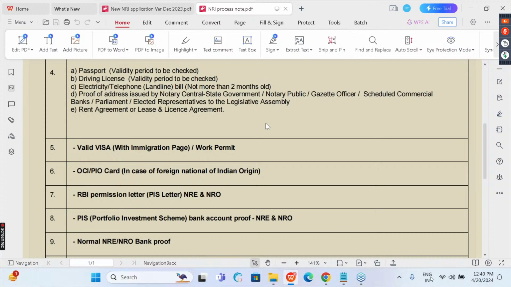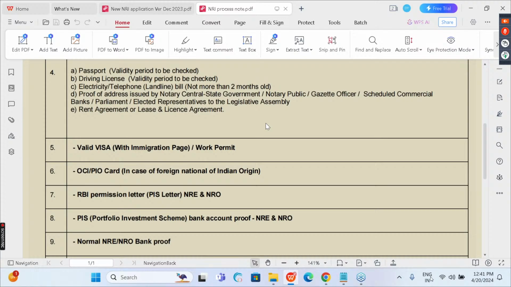So whenever the client has a foreign passport, in that case we have to collect the OCI card from the client. This is the requirement, whenever a foreign nation's passport is there from the client side. In this case it will be optional if the country details mentioned in the foreign passport are India, but we also have to check that.